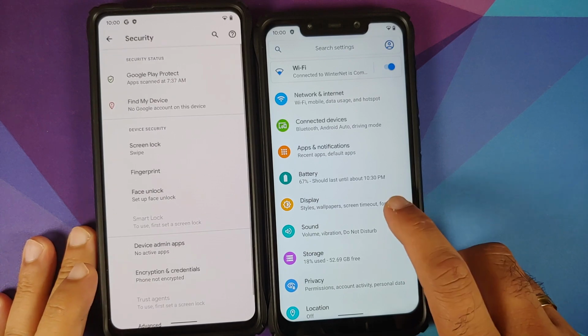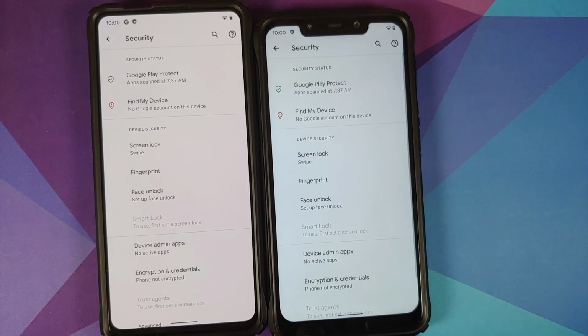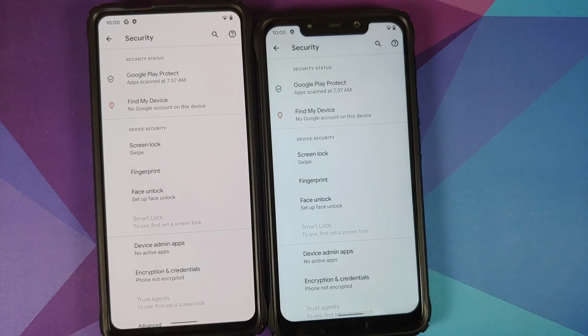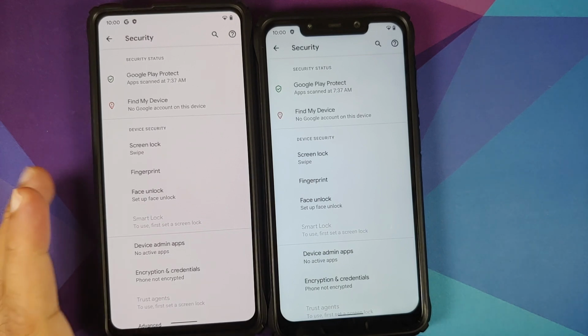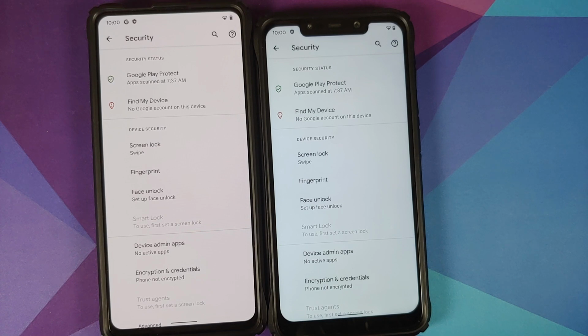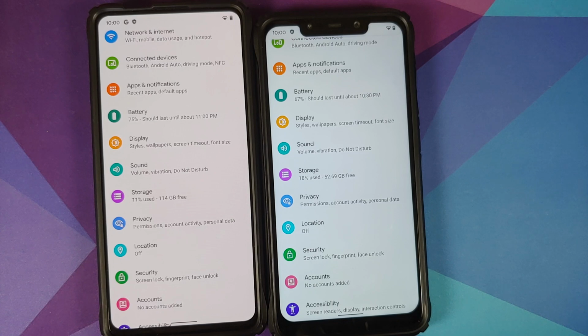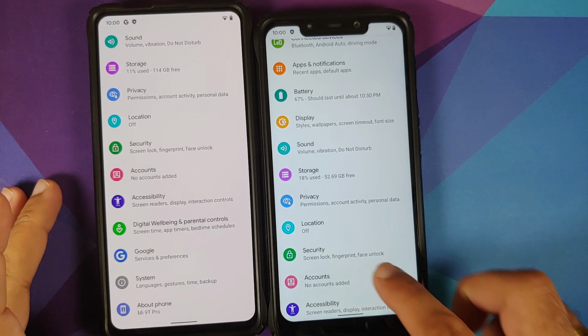Next up we can move over to security. So in terms of security, screen lock is common, fingerprint is common. Of course, devices with fingerprint on display have support for fingerprint on display, and on the Redmi K20 Pro they do not have screen off FOD, and face unlock is also common across both the normal edition and the Plus edition. Of course, for devices which have an IR camera like the Poco F1, it uses the IR camera for face unlock, and for devices with normal cameras, the normal camera is used.